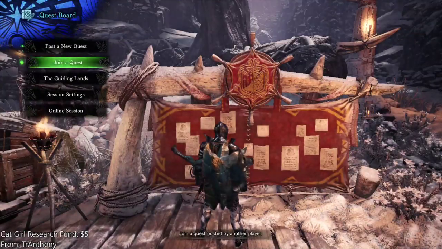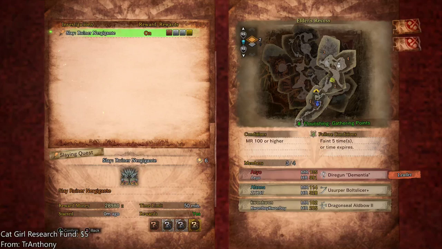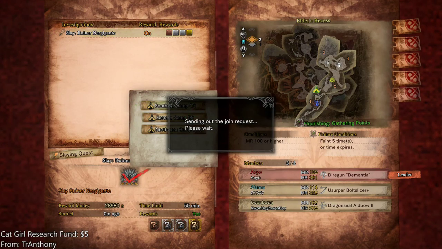Wait. We're joining. Available quests, investigations. Ruiner Nergigante.